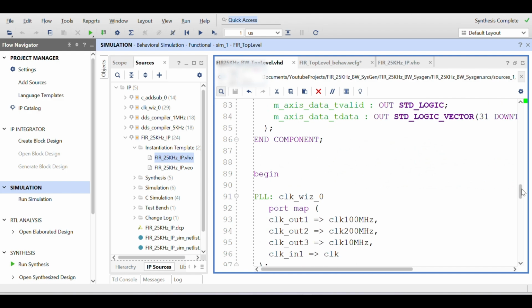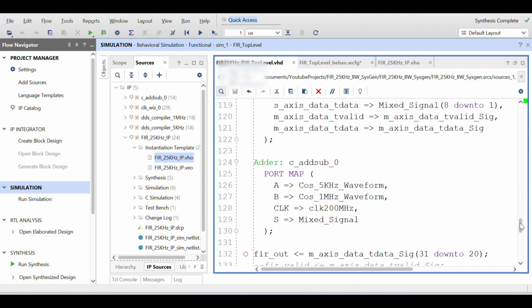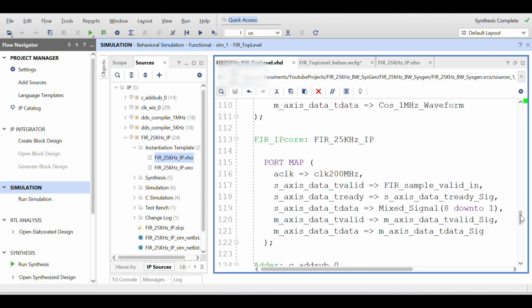And I'm going to show you the filter instantiation here in terms of signals, what signals come in. These are the ones. So we have T valid. This T valid, as I said, I control and generate at a frequency of 500 kilohertz, and I make this sample high for only 5 nanoseconds. I will show you further down how it is done. This is just an output, I'm not worried about it. So this is the input.